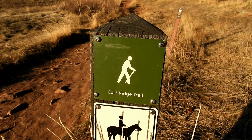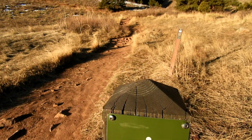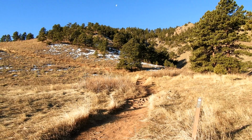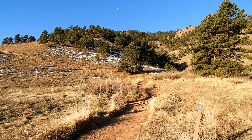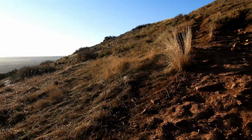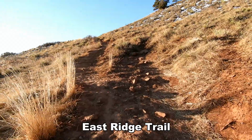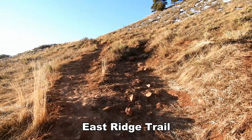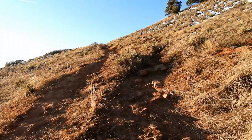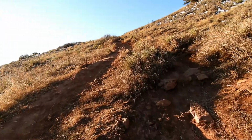And it looks like we're about ready to begin the East Ridge summit climb. And like I've said multiple times already, this is going to be the steep part. One thing about this trail is that it is very exposed. No trees, no shade. You're definitely going to want to bring some sunscreen. I mean, we're here in the middle of January and it's hot. That sun starts touching you, it gets hot.